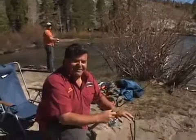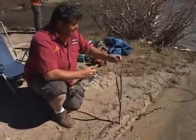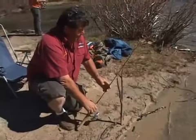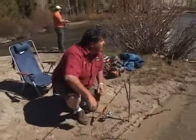And we use these custom branches we find laying around here as a rod holder. As a kid, that was always fun, making your own rod holder. Find a piece of wood on the ground. And that's it.